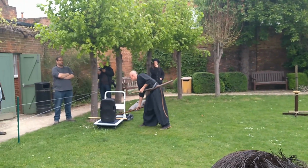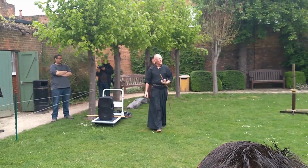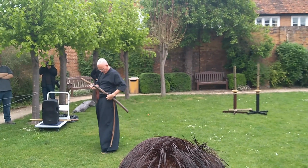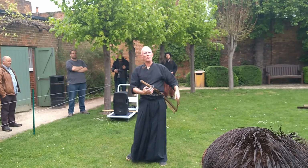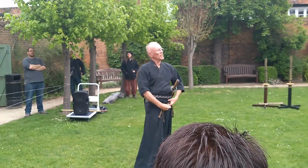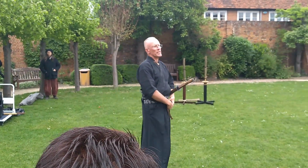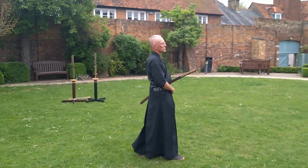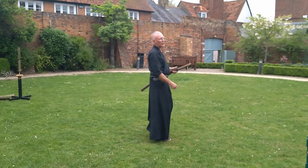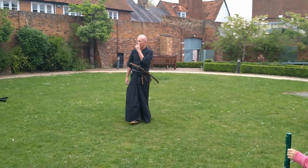So when they shortened the swords down to the katana size, they found they could just push them through the obi, this belt that I'm wearing underneath this hakama, and they would sit very nicely in a good position for immediate use. And Ju-Jitsu and Iaido is the martial art that was developed to deal with that situation, where you could draw the sword very quickly and use it very quickly.